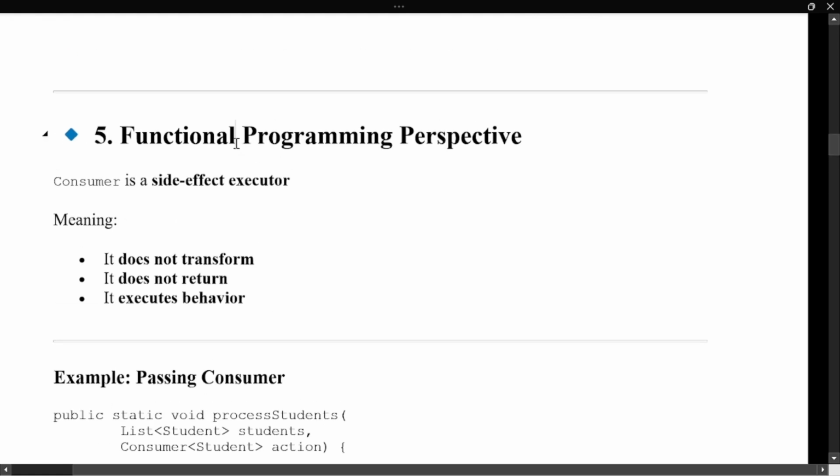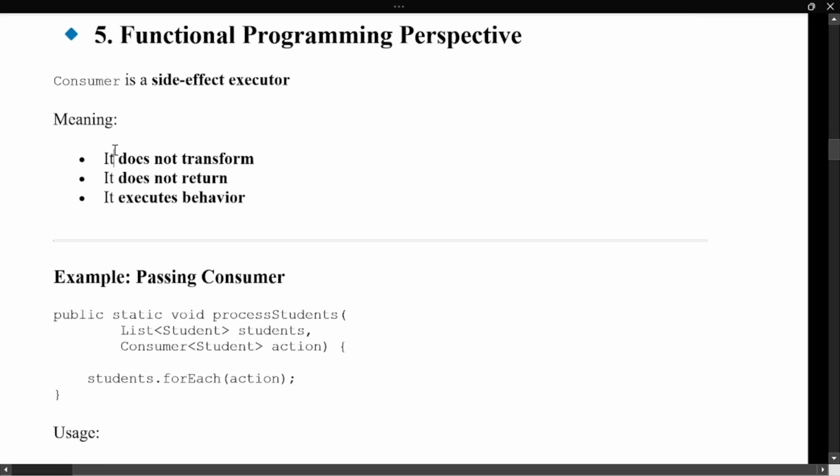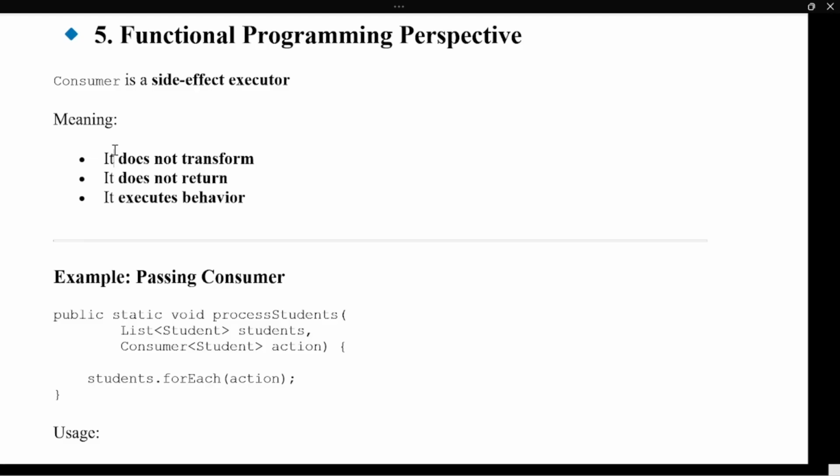So let's see this from a functional programming perspective. Consumer is a side effect executor, meaning it doesn't transform, like taking the student object and transforming the name of the student into lowercase or uppercase.